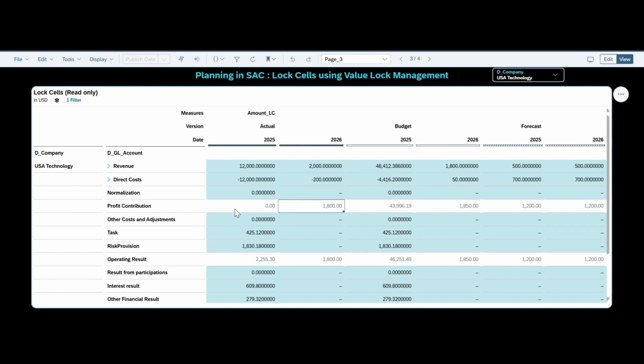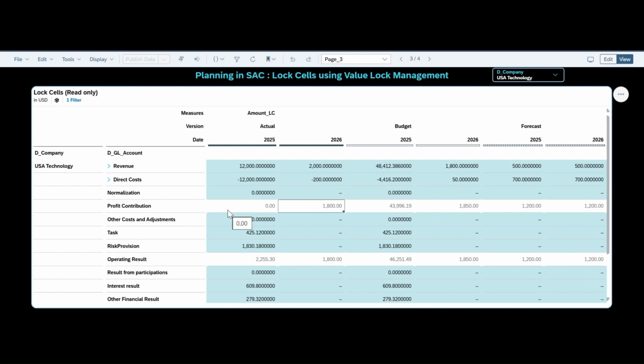Calculating profit contribution needs two values, revenue and direct cost. So if I use the inverse function and input only the cost value and profit contribution, your revenue will be calculated. And if I input only revenue and profit contribution, your direct cost will be calculated. So using the inverse formula, you can also make formula cells ready for input or edit.